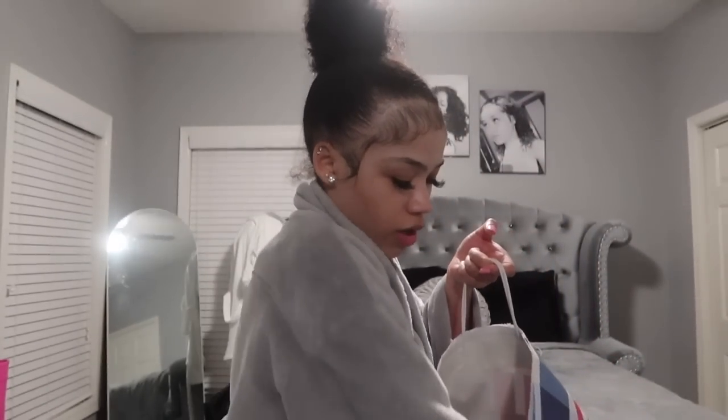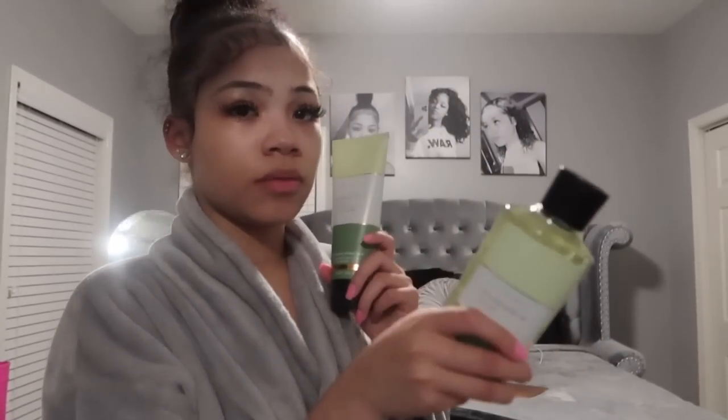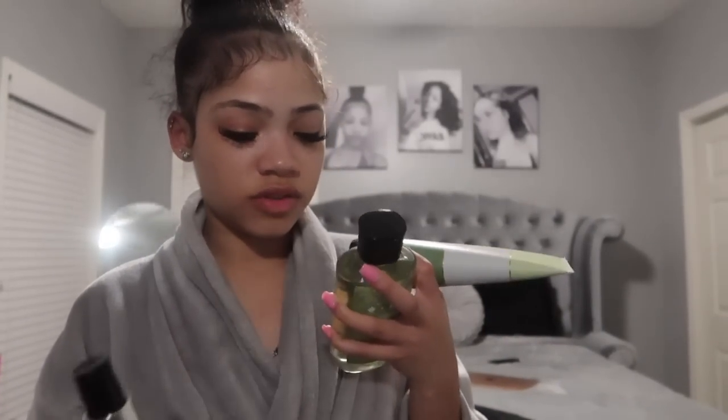Let me just pull everything out. The first set, which is my favorite, is this one. This is called Bamboo and Surf. This smells like rich perfume. I'm not lying. Literally, this smells like rich perfume. Of course, I got the body wash, the lotion, and the spray. I like to get the whole set if it smells good, because, like, why not?